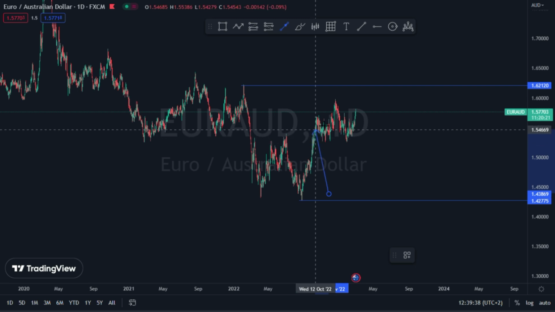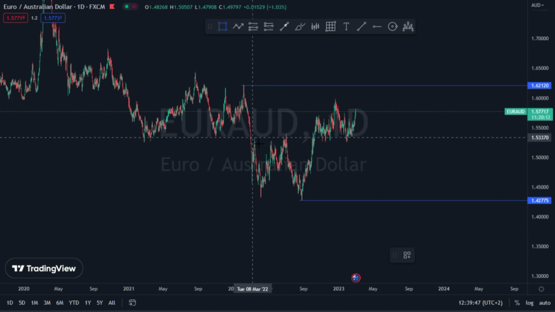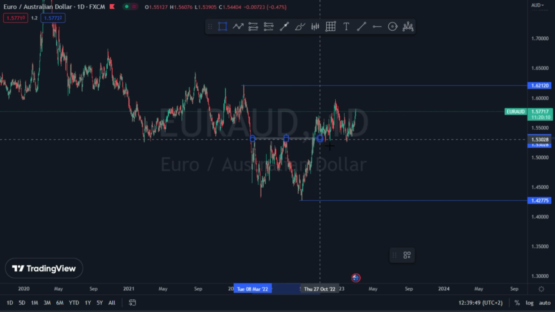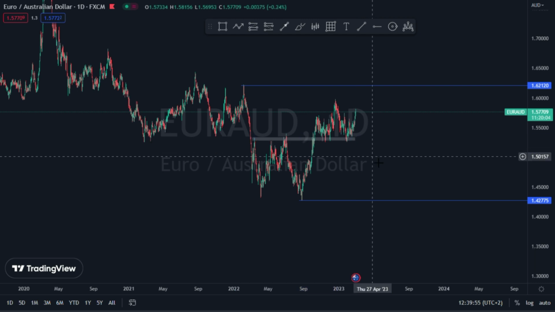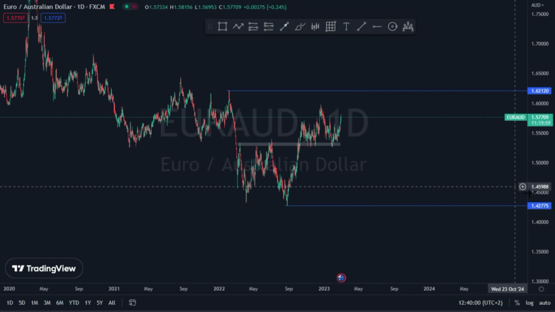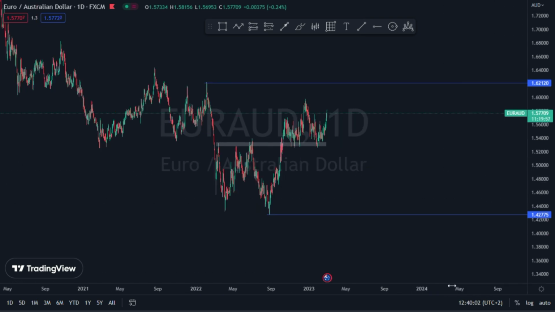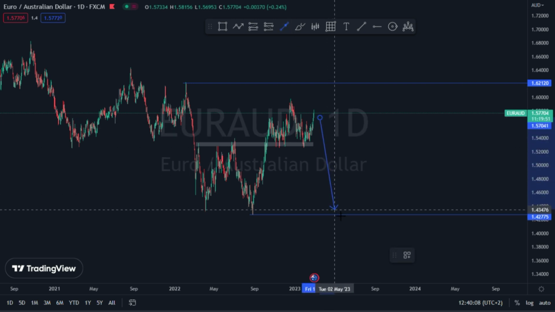And after the breakout of that double bottom, the market came back down to test that same level, right? So now the market has confirmed that it is gonna continue buying because it has come back to test these levels, right? But then I was anticipating the market to turn back from these levels to these levels right here.